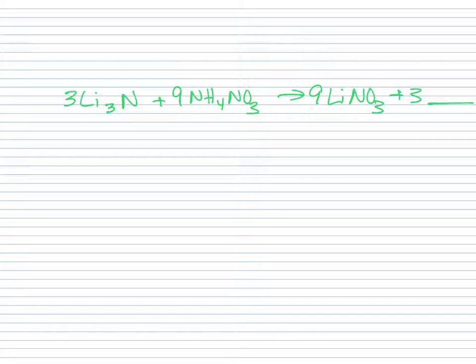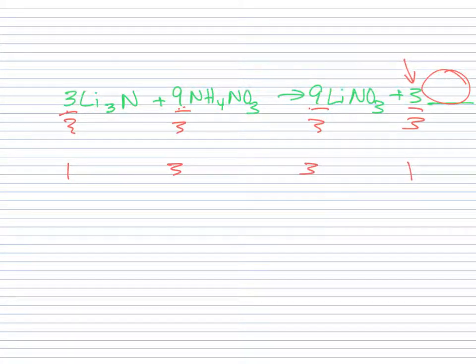These numbers, 3, 9, 9, and 3, assuming that you have this 3 correct, because I can't see what you have in this spot, but assuming you have that correct, 3993 can be reduced by dividing everything by 3. So this becomes 1, 3, 3, 1. Make sure you always have your coefficients in lowest whole number ratio.